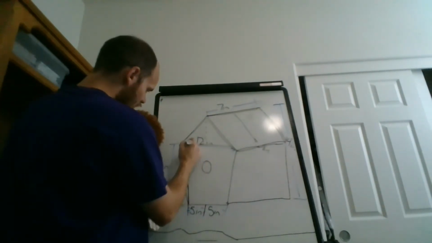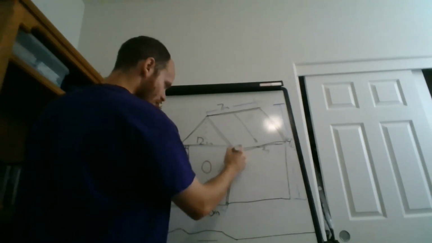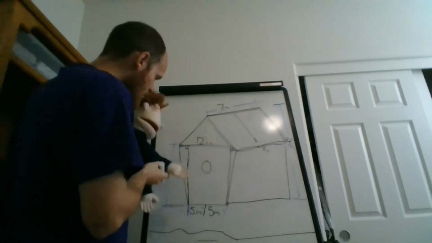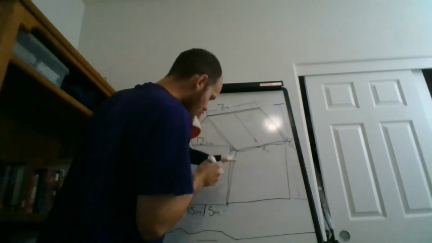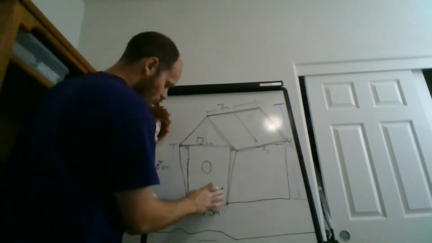I'll explain it later. So, this right here creates a triangle, and then I would do the same thing over here, and that creates another triangle. Oh yeah, I see it. A triangle right there. It also creates inside here a rectangular prism.